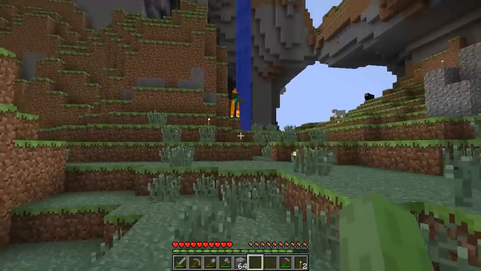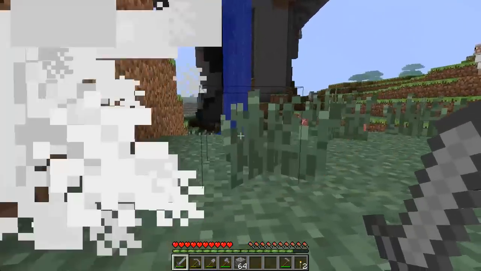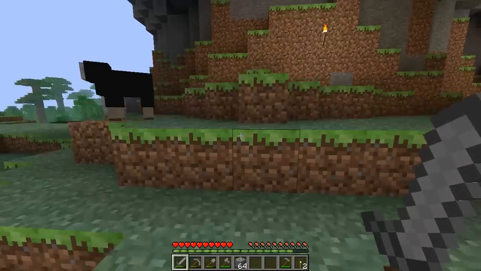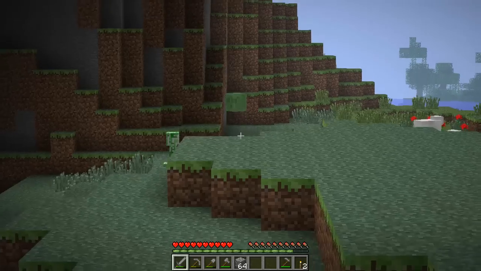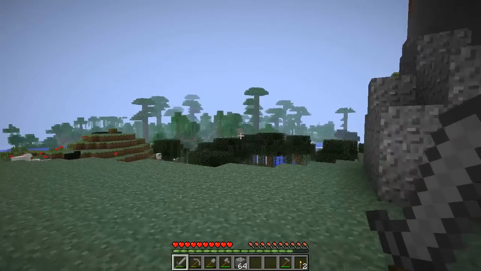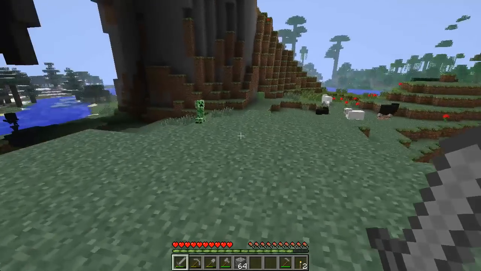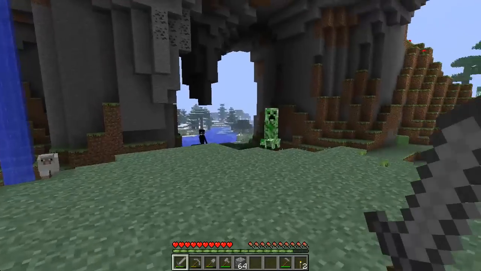Alright, let's see what the damage is. You're damaged. Yeah, that's right. Alright, so. Hey, little buddy. Oh, we've got a jungle biome that way. Oh, that's right. I forgot to mention you guys. I flew up in the sky and had a look. Jungle biome there.